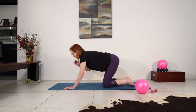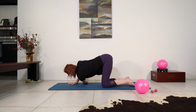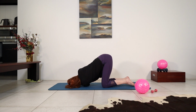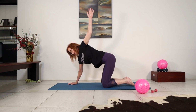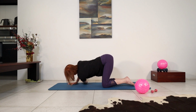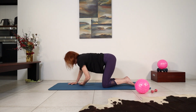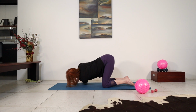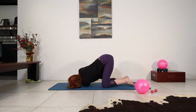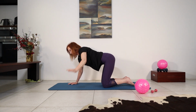Okay, let's go into threading the needle. So we're going to bring the arms through. We're going to get the shoulder on the mat and drop the head. Excellent. And bring it up and lifting the arm up as high as you can. So we'll do 2 more. And this is the last one on this side. And give it a stretch up. Squeeze the shoulder blade together. Okay, bring the arm down.